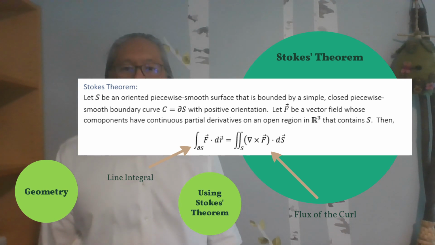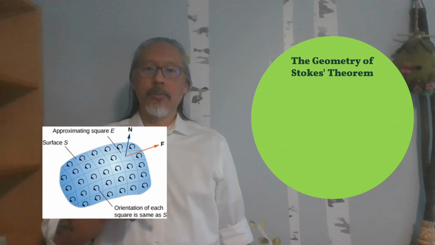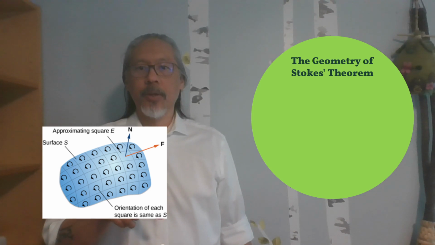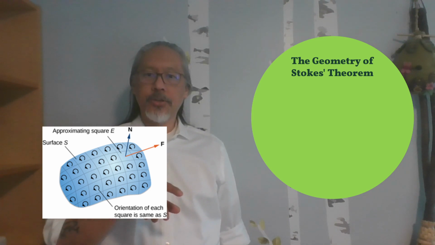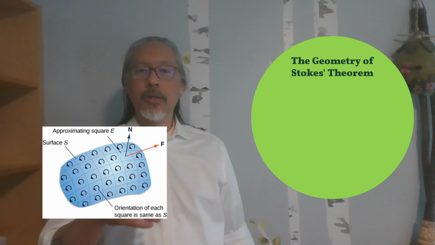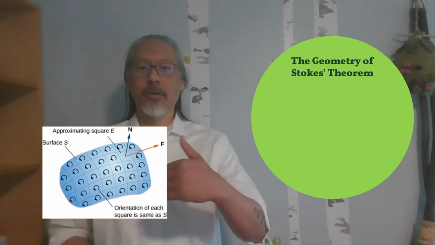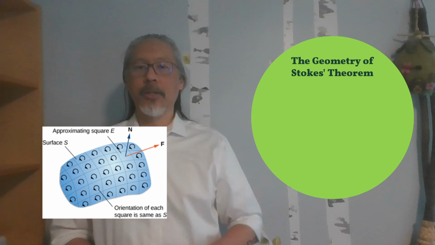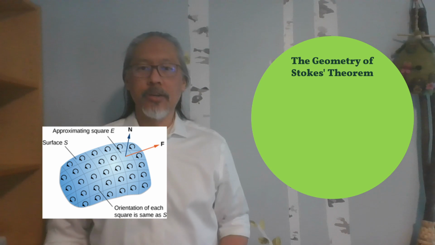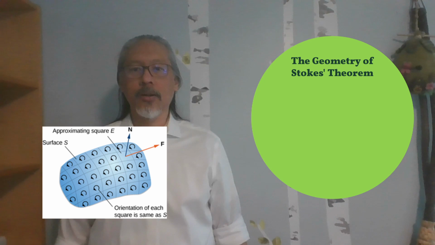Again, it's a combination of a line integral and a flux of a curl. The idea behind Stokes' theorem is that when we're looking at the circulation, the curl, remember, measures some sort of rotation. The curl gives you another vector, by the right-hand rule, that's going to be perpendicular to the surface. Then you're dotting that with the vector field that's going through the surface, and that's how you're measuring the flux of the curl.